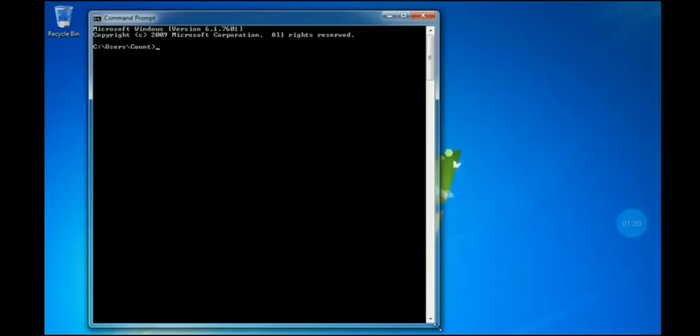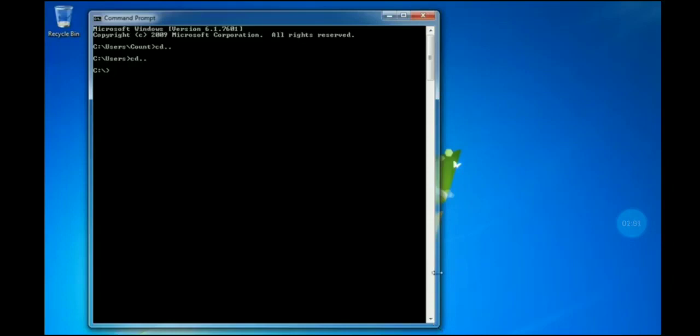So what is the function of the cd dot dot command? It will help us to change the directory, going back to the previous directory. We are currently in count. If we press cd dot dot, what will happen? We are moving to the user folder or directory. Again if we press cd dot dot, we are going back to the c drive, the c folder or directory, whatever you want to say.